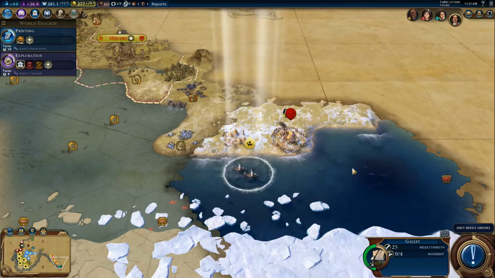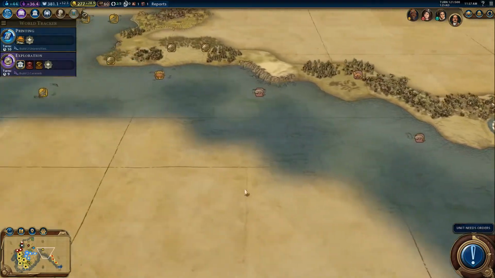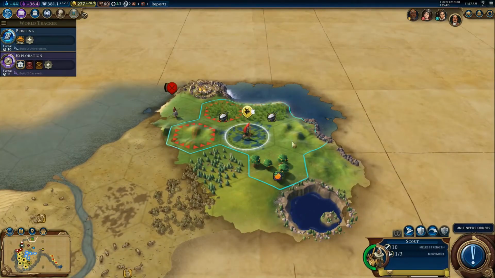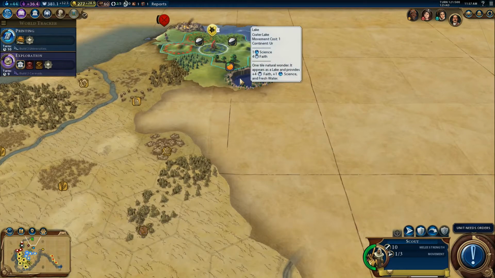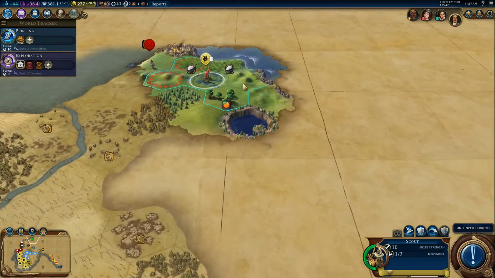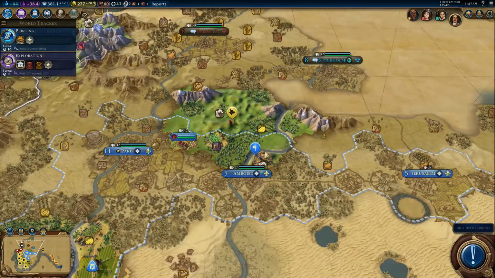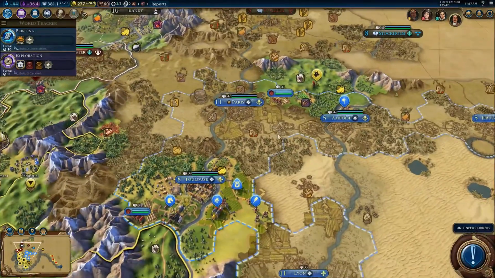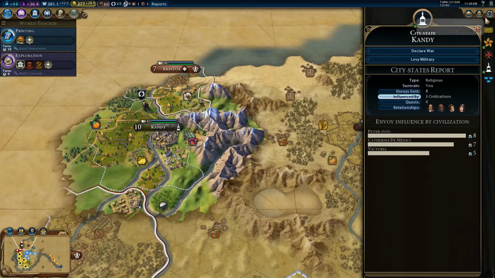And archers, let's just try to sail past them before they shoot me. Might hit me once. What is that, Crater Lake? +4 faith, +1 science, freshwater. Okay, well, still ally of Kandy, so no movement there.